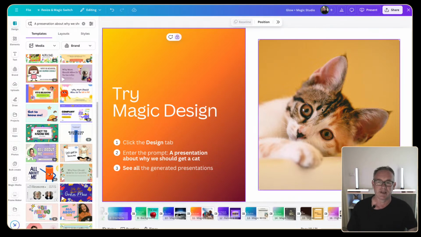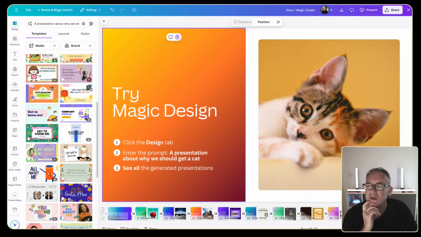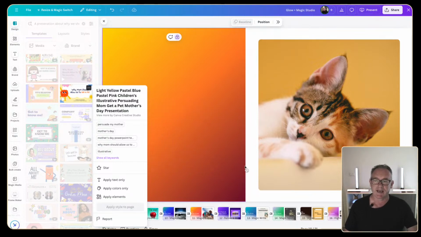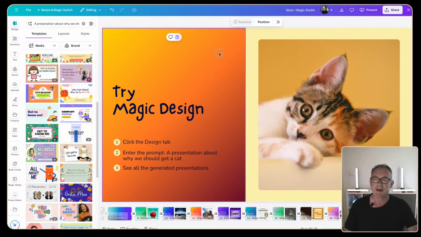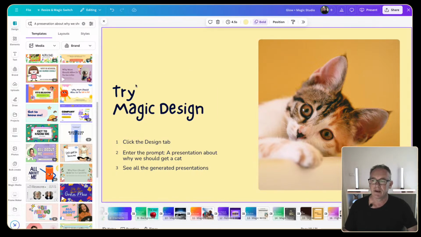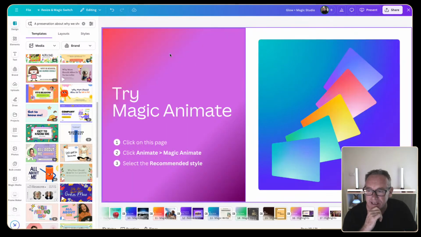I thought I could then just adapt that presentation style to this. I'm not a 100% Canva expert. I do love using it, but I don't consider myself an expert. But what we should be able to do is click on, say, this one and just apply the style to the page. Now, that should affect all the text and maybe some colors, but this here is actually an image. I think I'd need to unlock it to play around with that one, so we could do that. So that's whatever slide they're trying to tell us about there. That's Magic Design. So this one's pretty interesting.